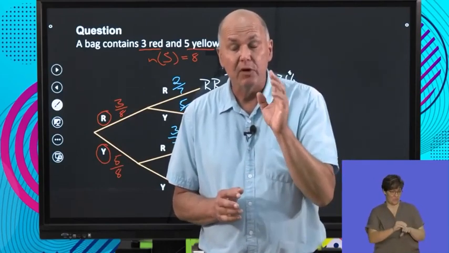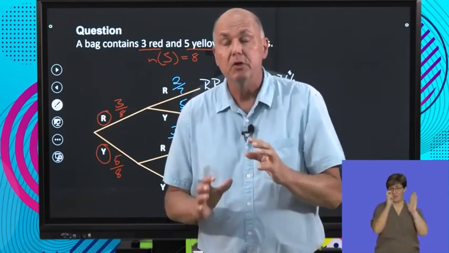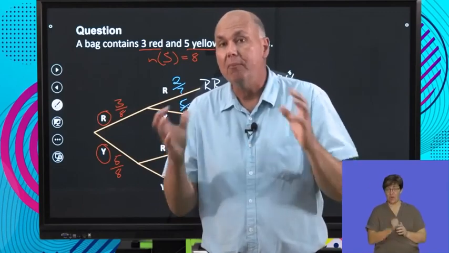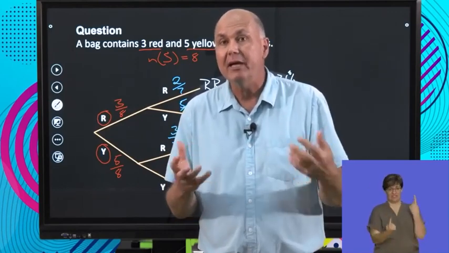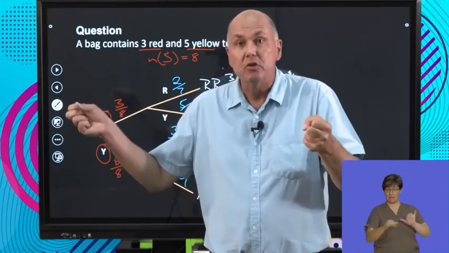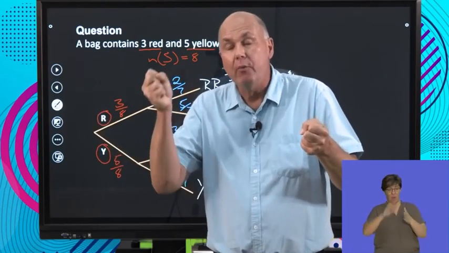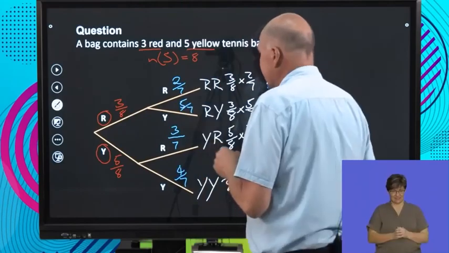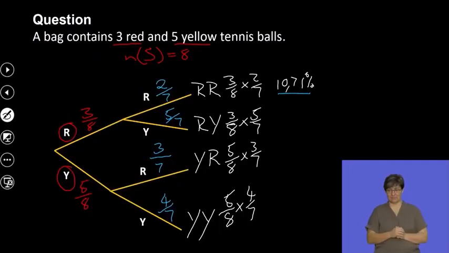There's a trick that we can do to make sure that we've got it sorted out. And this is what I'm going to do. I'm going to calculate when they're the same color, and then I'm going to apply the complementary rule. Because remember, these are complements of each other. So we can use all the elements in the sample space, we know that's 1, and subtract when they were the same color. And what we'll be left with? Those that are the different color. So let's get going with that particular calculation, and then we'll be able to see it.